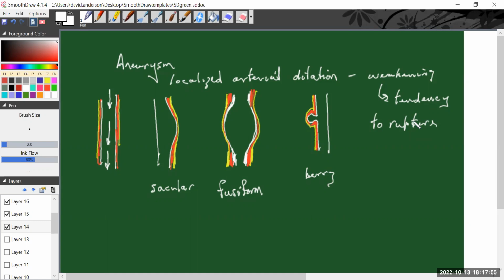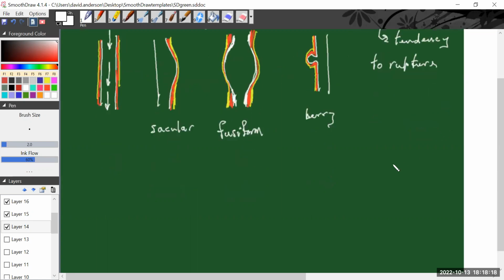And the concern is if an aneurysm ruptures and it's aortic, the bleed is going to be so dramatic and so quick that there isn't going to be very much you can do for that person unless they're already in the hospital. And even then, the rapid loss of blood is going to be pretty dangerous, pretty life-threatening. Now, there is another type of aneurysm that's called a dissecting aneurysm.